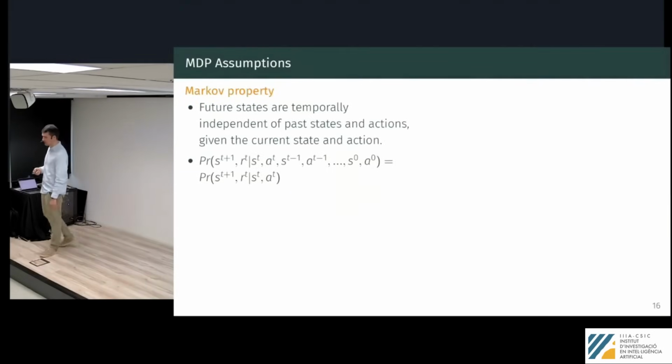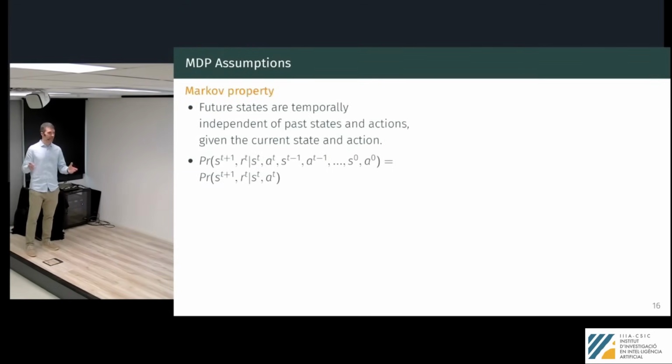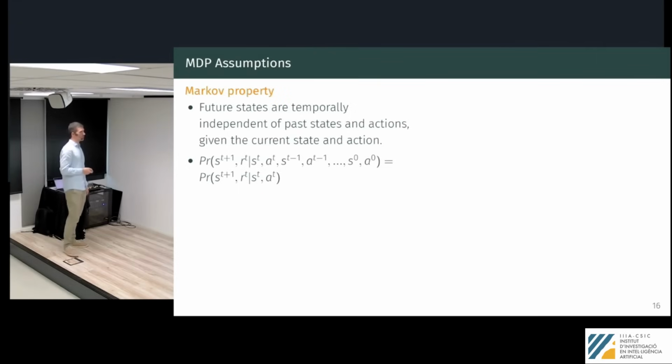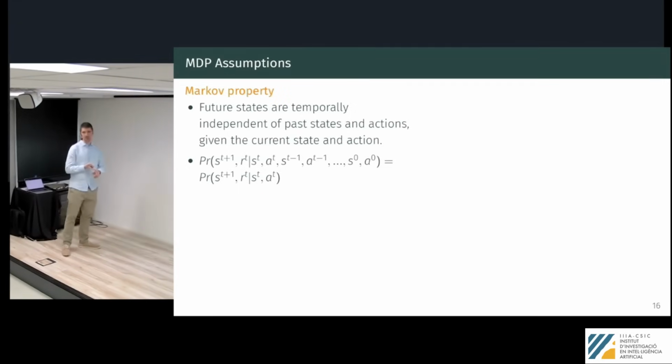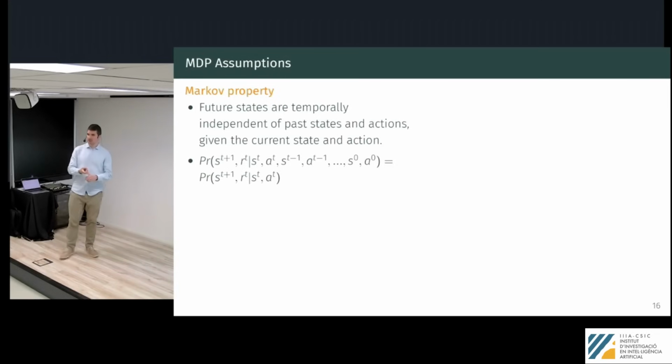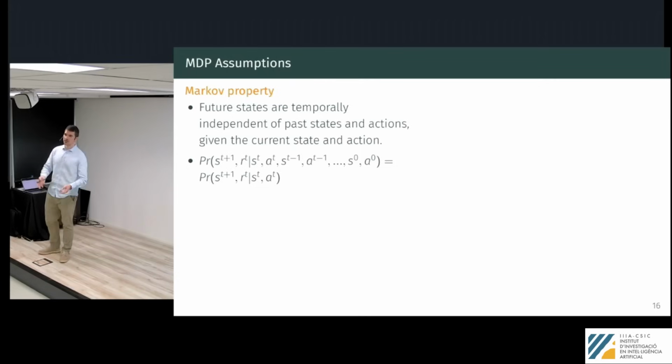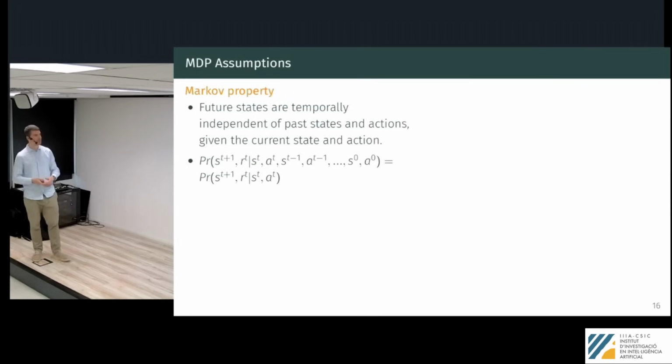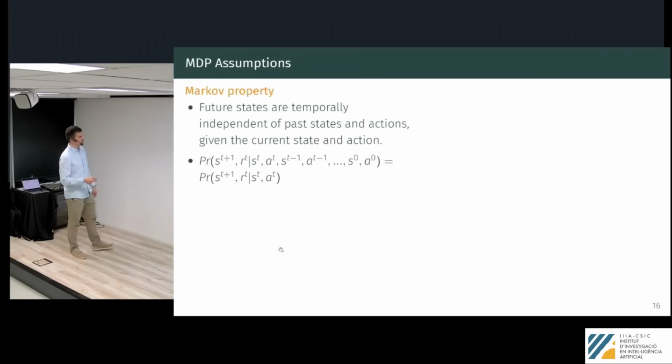There's a few different assumptions you need to be aware of here, and it gets a little bit more technical. Again, you can go back to the book if you want to absorb this in your time. The first one is called the Markov property. That's where this word comes from, Markov decision process. The Markov property defines a type of stationarity, which means that the future states are independent of the past states and actions, given only the current state and the action that we're picking. Okay, so if you know the current state and the current action, then the past doesn't matter anymore for the future. Basically, we can ignore the past. That's what the Markov property means. And probabilistically, it looks like this. The probability of a particular successor state and a reward is independent of the entire past sequence, given only the current state and the current action.